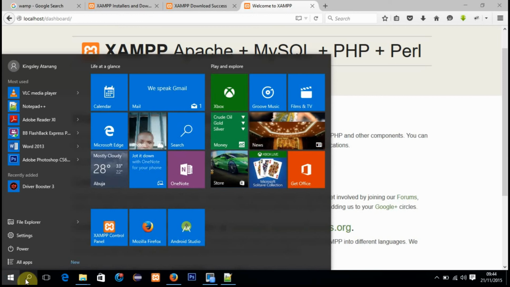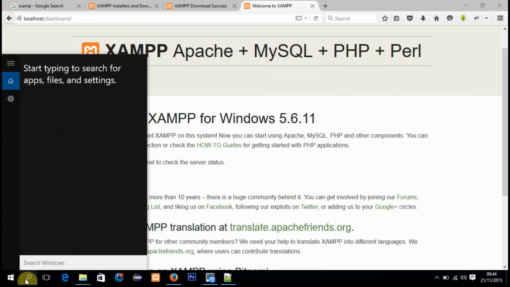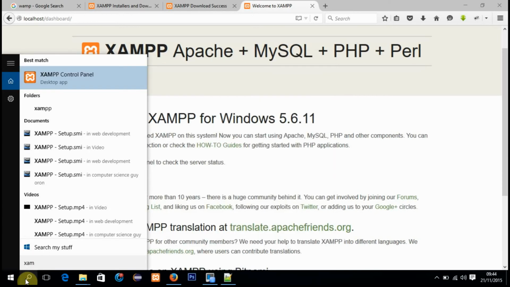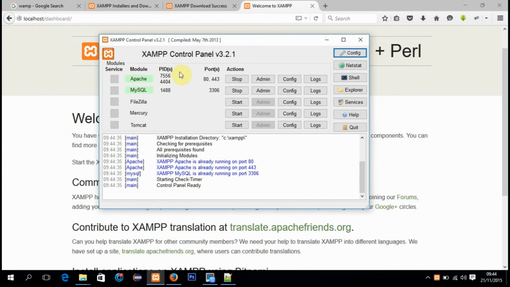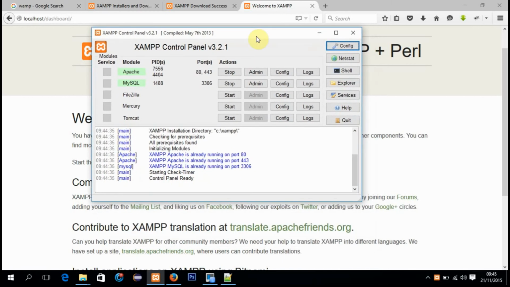It's not here, so let's search for XAMPP control panel and open it. When you open it, the control panel will open. I know the latest version will be something close to this, because I downloaded this early this year. Even if it's not the same, the difference will not be much.